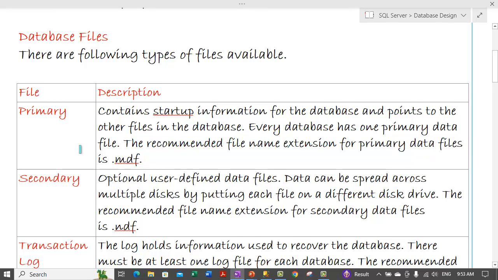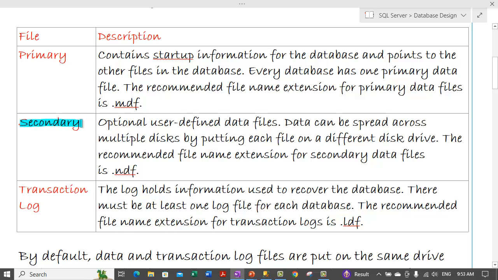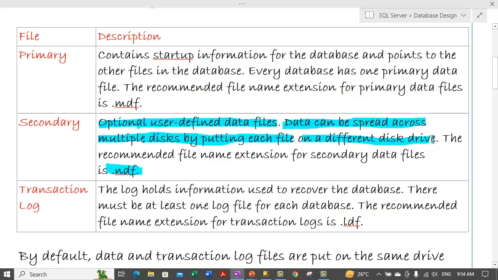And let's talk about the secondary data files. These have an .ndf extension, in contrast to MDF for primary files. These are optional, user-defined data files that can be created by the user, and data can be spread across multiple disks by putting each secondary file on a different disk drive.